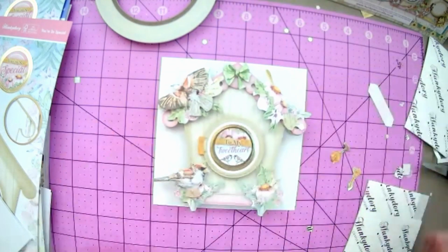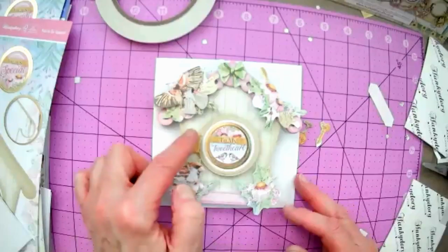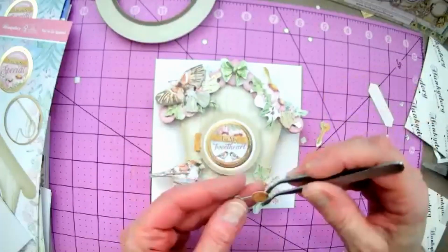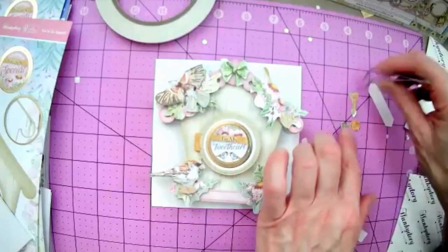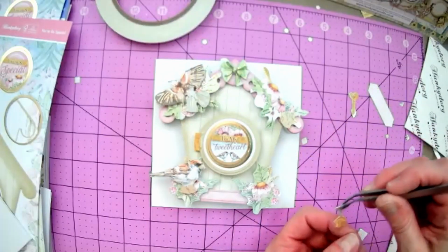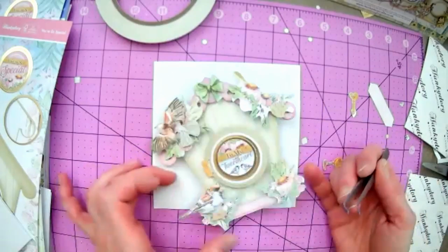So there, my design. I'm not going to add these little pieces. I'm not really sure. I think you could add them here. I don't think you want to add them here. I'm not really sure. It looks like a little bit of a keyhole. Anyway, so I think my birdhouse is done.